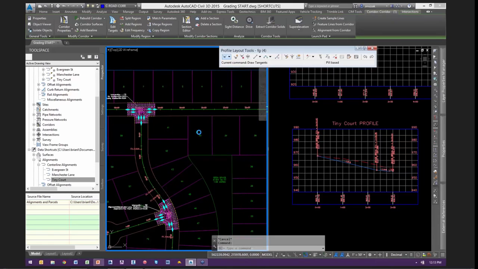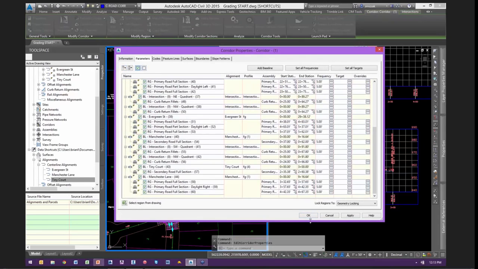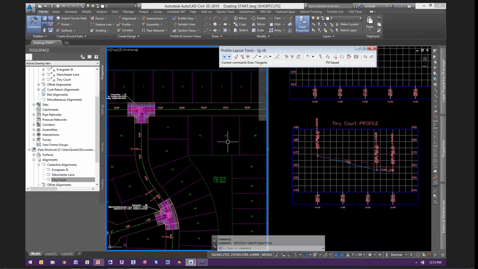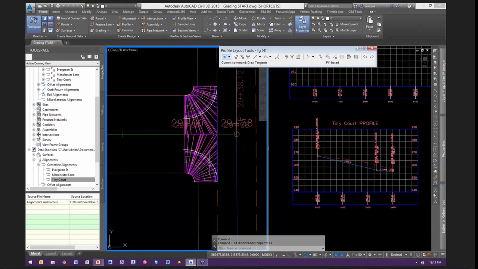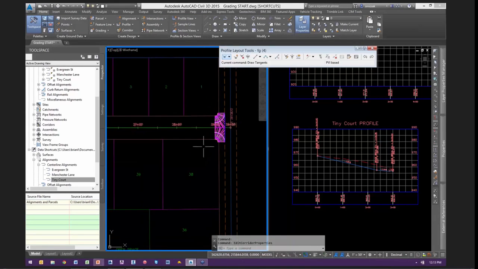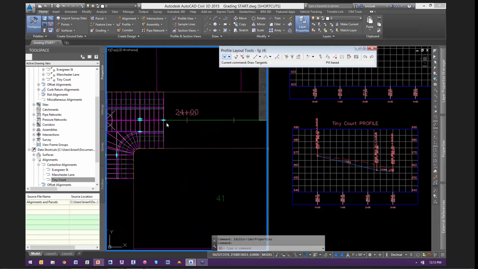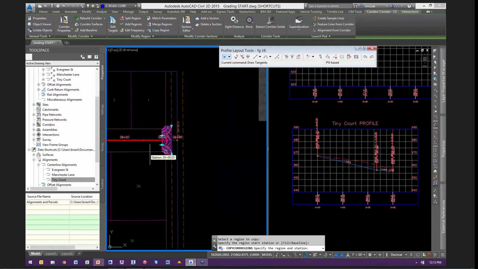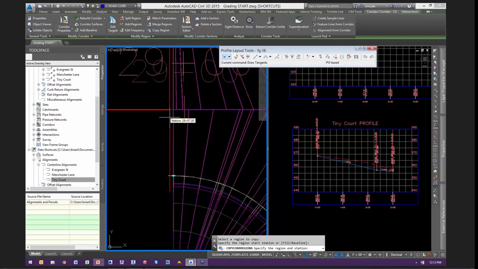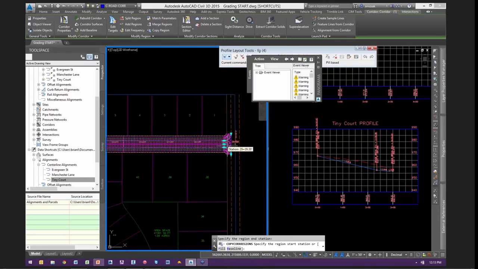What I also had done ahead of time, just in the interest of saving some time, was to build a few regions and baselines over here where we're tying in. We've got previous webinars discussing how to do that, so I'm not going to cover that here. So in between here, we'll just use our basic copy region command. We'll copy a region from these intersections to match into this point over here.